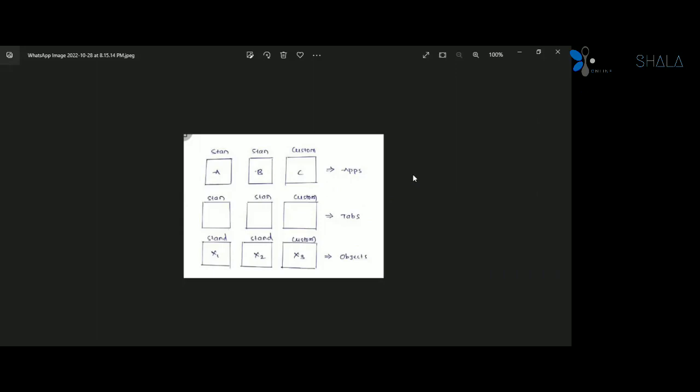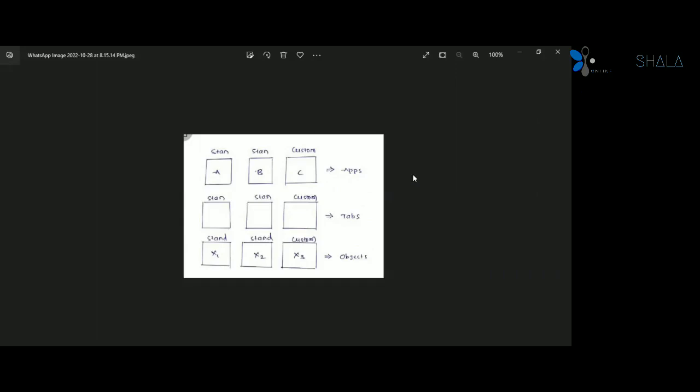Are you sure, Nikhil? No, sir, it won't get deleted. Sorry, I got confused. Right. If I delete a custom application, its associated tab will not get deleted. And the object associated to it will get deleted.